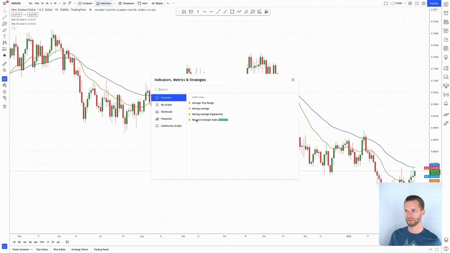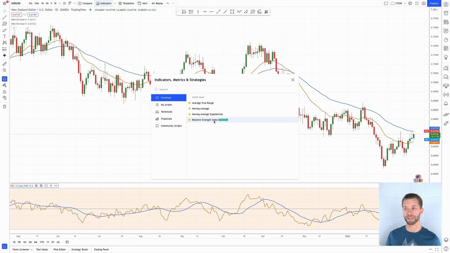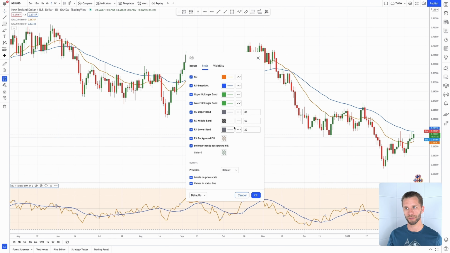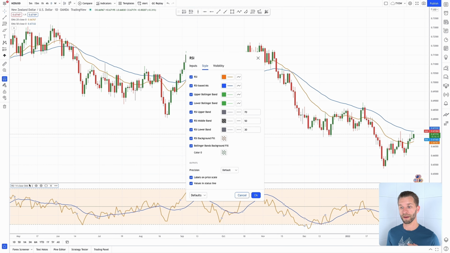Next up will be the RSI. Back to indicators, RSI. You'll notice it actually says updated next to the RSI indicator. And what they've done is they've added the option to have a moving average attached to the RSI. This is something I was using in a few strategies previously, and I used to have to use a workaround to get it on there. Now it's built into the indicator itself. If you want to turn it off, we will go up here to RSI based MA and uncheck that. You may want to tweak a few of these settings. You can see the colors will vary from your default. That's because I've already set up my preferred colors and template for it.